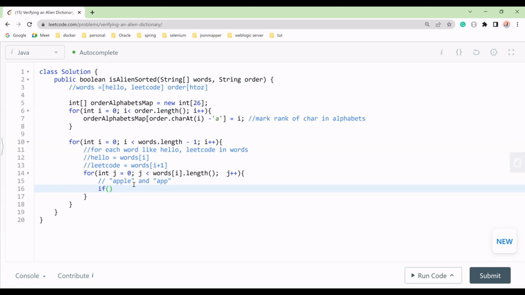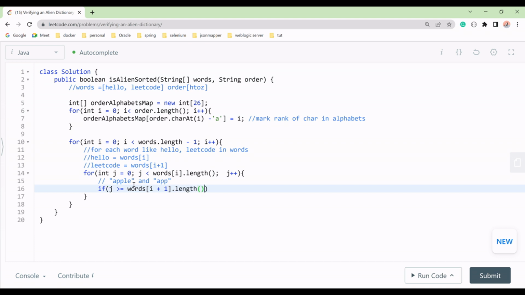For that, we'll check the base condition. We'll check if j is greater than or equal to the length of words at I plus 1, which has some letters.